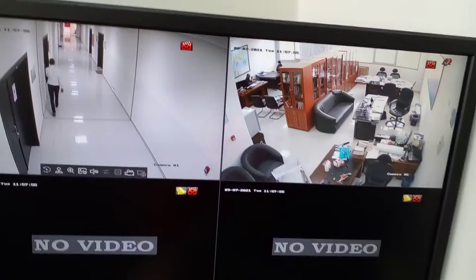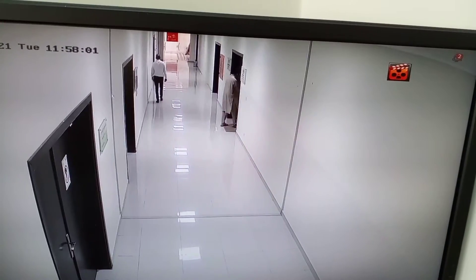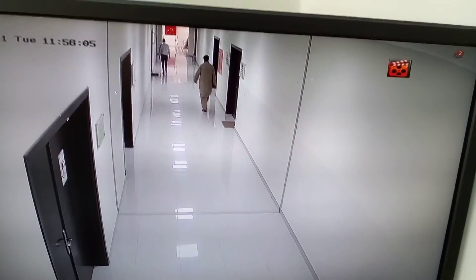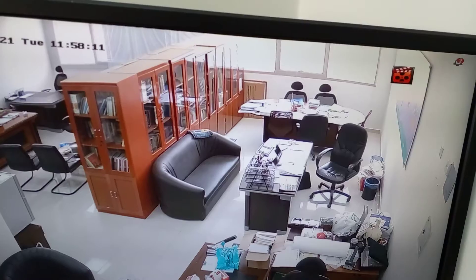Five megapixel cameras. I will show you the outdoor — this is the outdoor camera, you can see. And then we have also one more indoor. You can see how the clarity is on the camera. This depends on the installer, configuration, and setting. Let me show you another one — we have one more here.